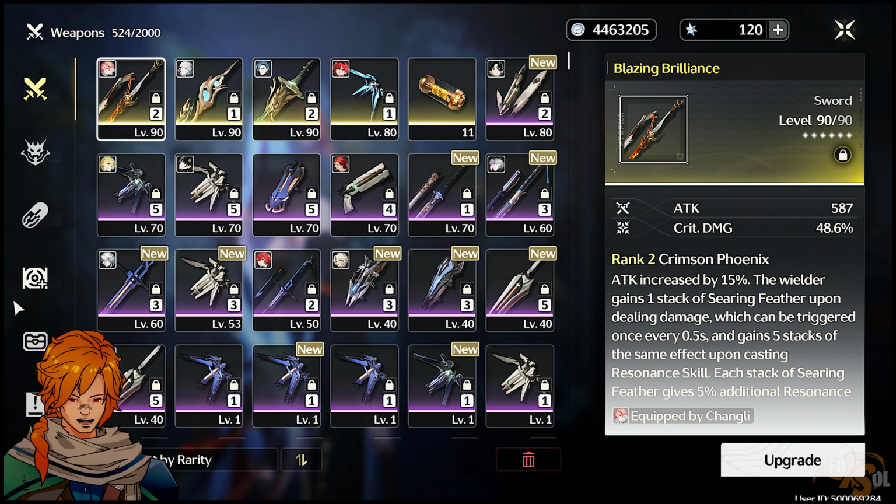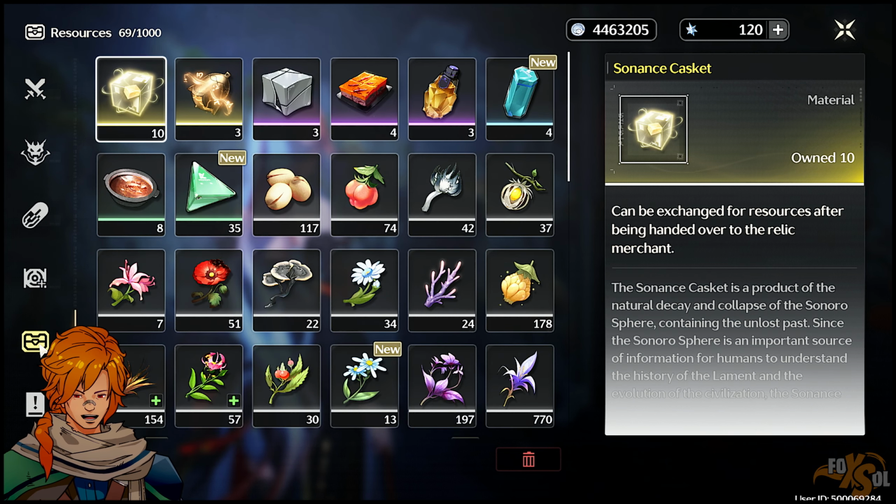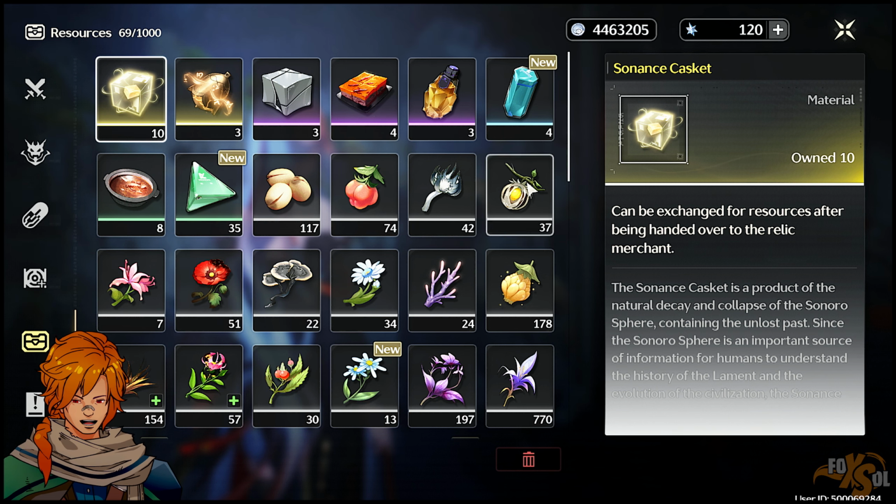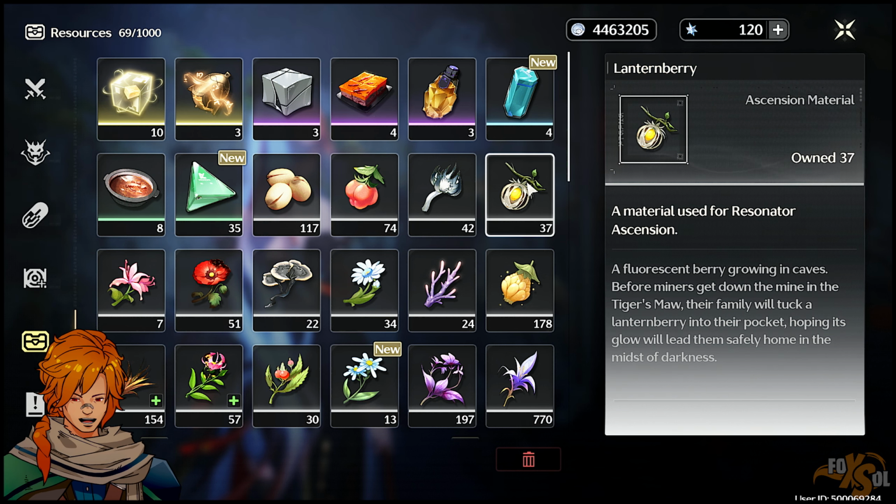All right, to give you the speedrunner strat on this, for people who aren't interested, you know where to find all this stuff and you know how to get all this stuff. Straight up, the materials you're going to need: lantern berries. First and foremost, you're going to need around 60 of the lantern berries, if I'm not mistaken. It's the typical number for level 90.